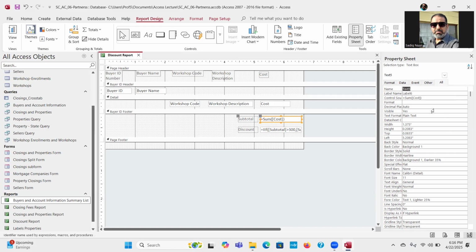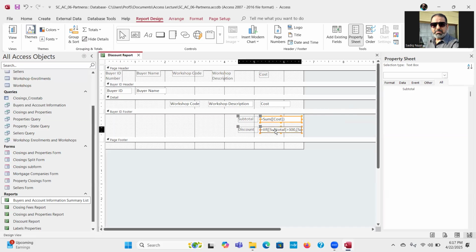That's why I have a problem with the subtotal. Sorry for that. When you created the text box, this box, you have to name it as subtotal, right? Because you are gonna be using it in the discount formula, right?